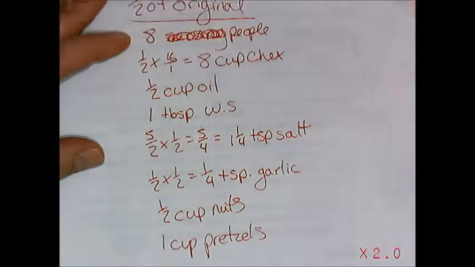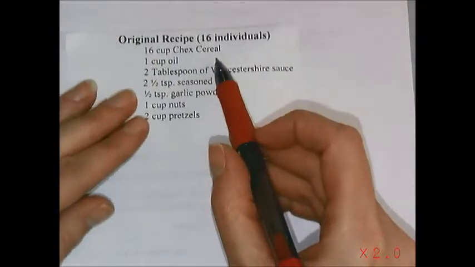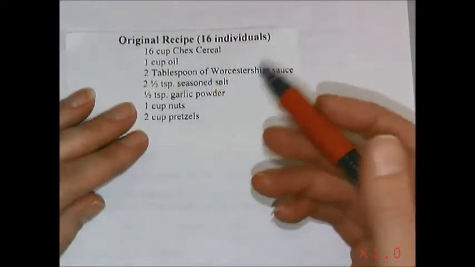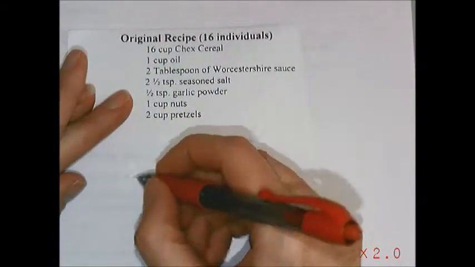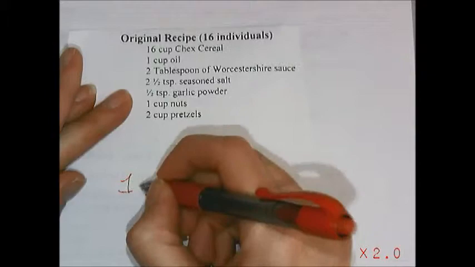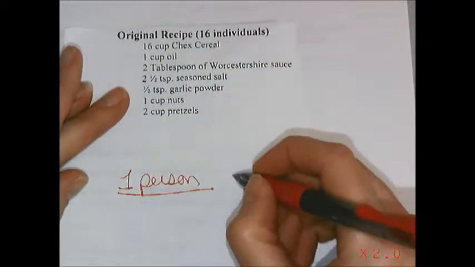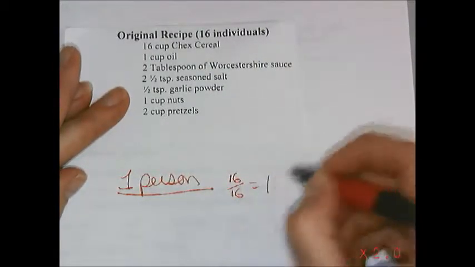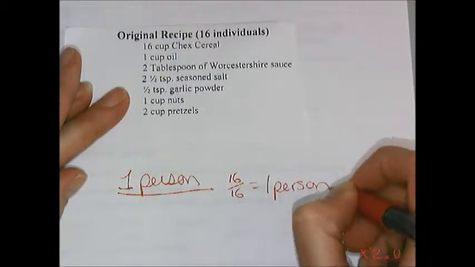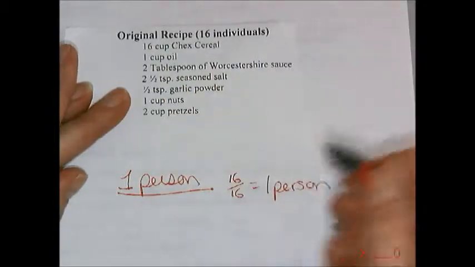All right, last, I am going to make enough for just one person. So this serves 16 individuals. How do I make enough just for one person? Well, I am going to divide 16 divided by 16. So it originally served 16 people. If I divide that by 16, it'll serve one person. Well, since I divided this by 16, I'm going to divide everything else on my list by 16.